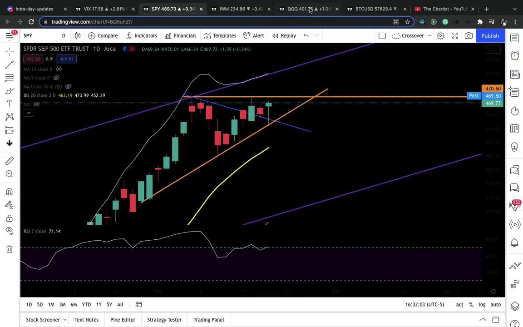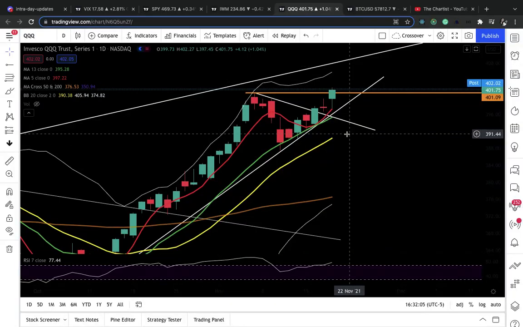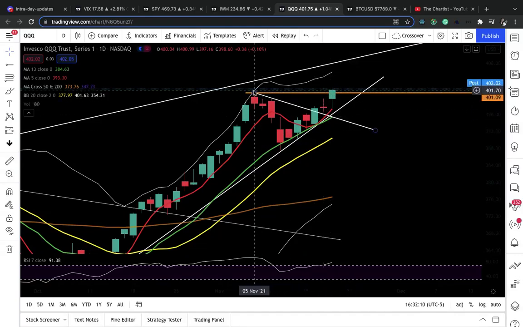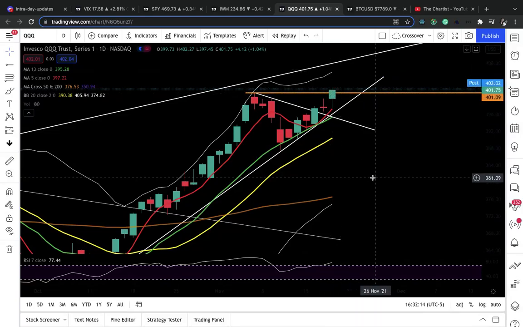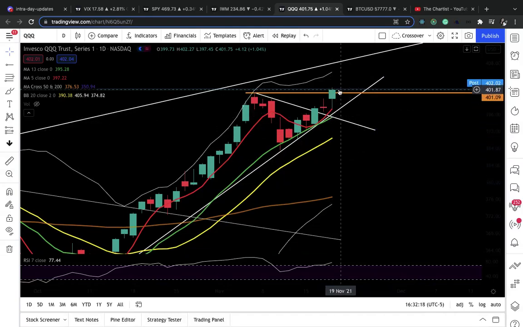Awesome stuff. All right, so let's take a look at the triple Q. Triple Q got the breakout. Previous high was here. Got a breakout. All right, now what do we got to watch out for next? We got to watch out for the false breakout. So if you see triple Q coming right back down, you may want to switch your bullish sentiment to bearish down to the next support level over here around 397.